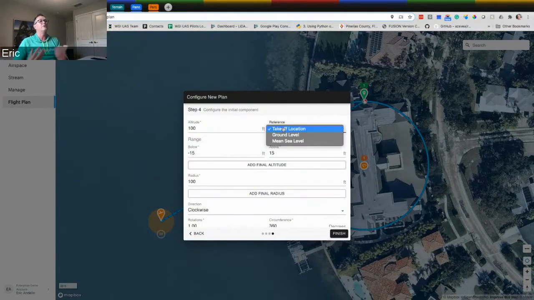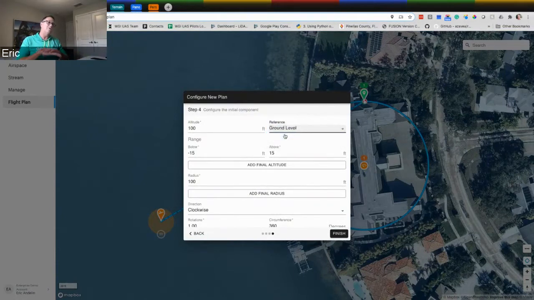Okay, so if you're familiar with like a DJI drone, where it sits when it starts is basically 0. Which is great if you're in Florida or the fields of Kansas and you have no elevation to worry about. You're good to go. For the rest of us, you might want to use ground.